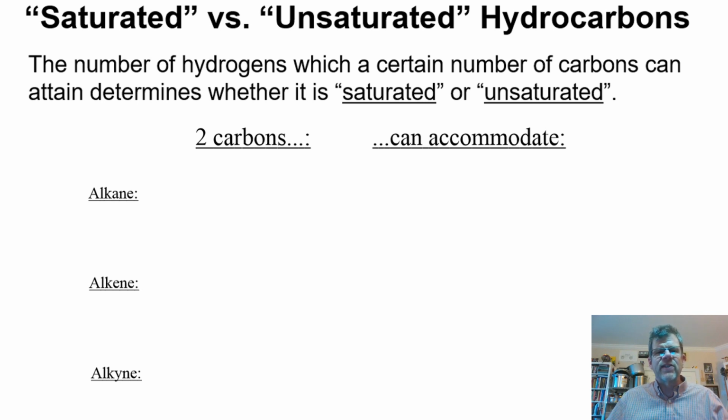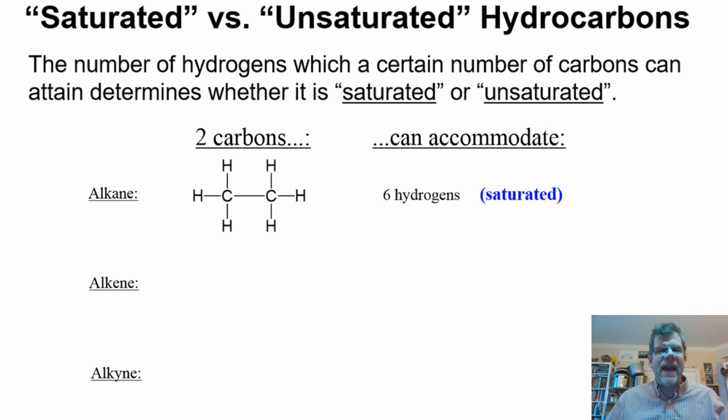To get into this, let's look at a 2-carbon alkane. That's a representation of a 2-carbon alkane. If on each of these carbons, one of their 4 bonds is used up connecting to one another, each of them has 3 more bonds, because of the rule of 4, to attach to hydrogens, which would give that 2-carbon alkane the ability to hold 6 hydrogens. We cannot get more hydrogens than that, so it is considered saturated with hydrogens.